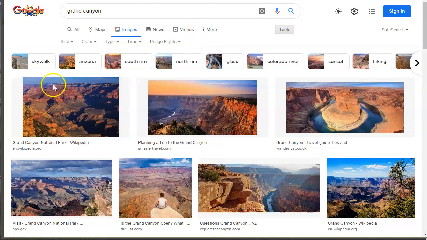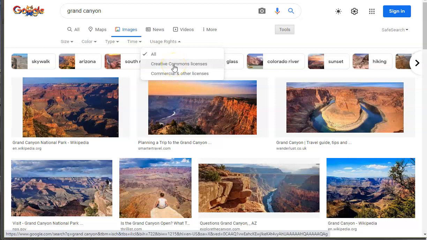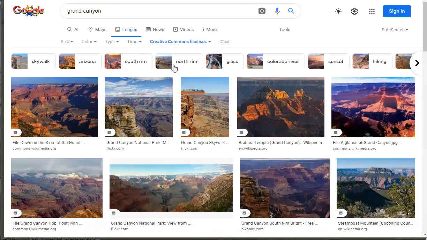I use a lot of Wikipedia in my classes because they're part of what we call Creative Commons, which is copyright-free images. You can also use stock photography for that, but that might cost you money. So this is why I like Google, because they have usage rights here, and all is great if you're not worried about that. But Creative Commons license means anybody. These are images that people are willing to share with anyone. Nobody's going to sue you if you take their image.